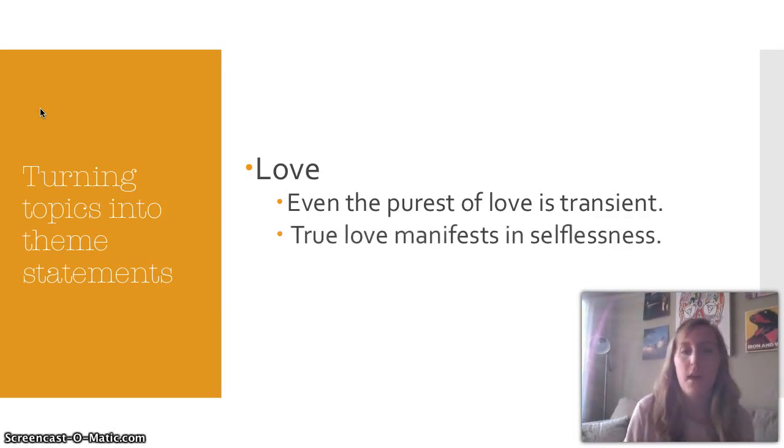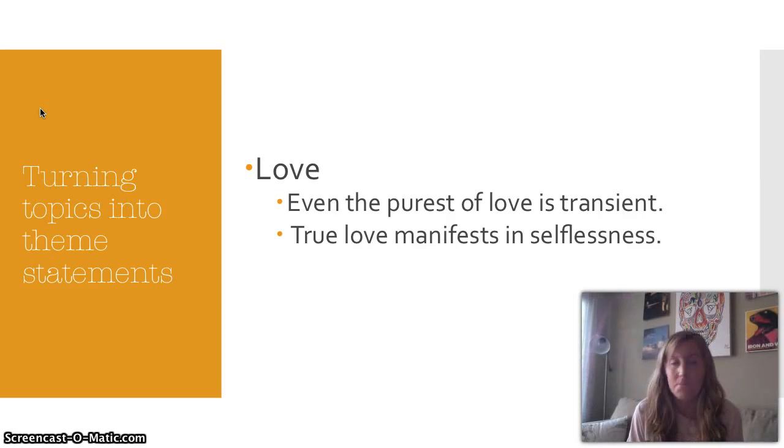I actually came up with another theme that surrounds love in this story. And you can think about this. This is such a short story. Think how many potential themes there could be in something longer and more robust. So true love manifests in selflessness. Here I'm thinking of a couple of different characters. Primarily Miss Brown's aunt, who is taking care of her. We can infer that it's the aunt because she was living with her aunt and uncle. During her sickness, she takes very good care of her, tries to protect her. Even when the kids come, she's very protective. And it's dangerous for her to be around tuberculosis. She could have gotten it as well, but she still took care of her.